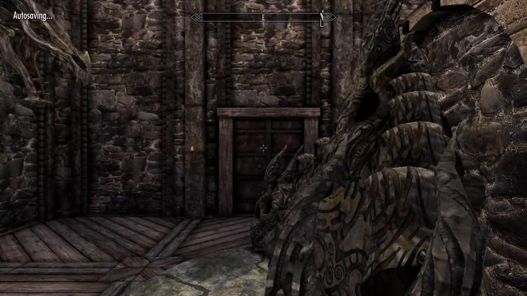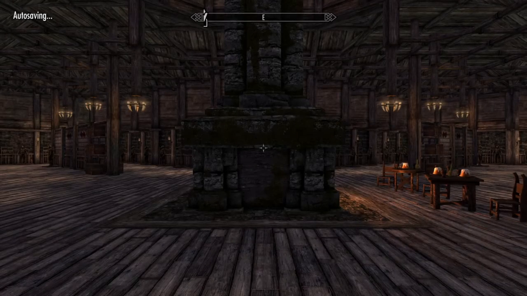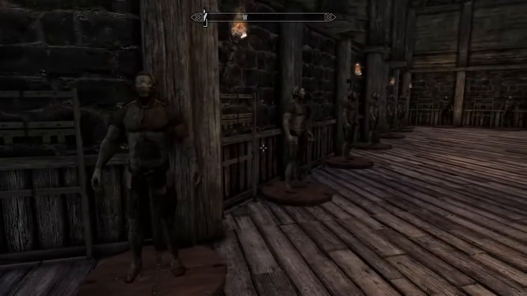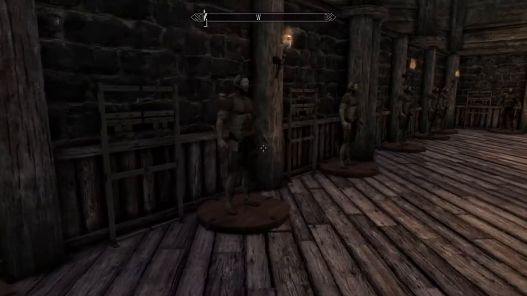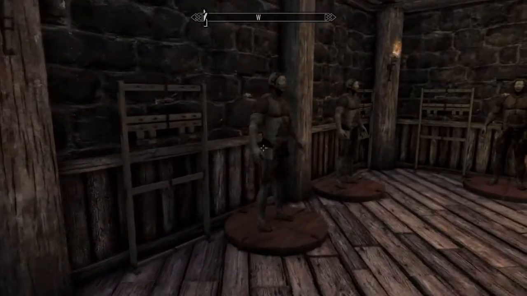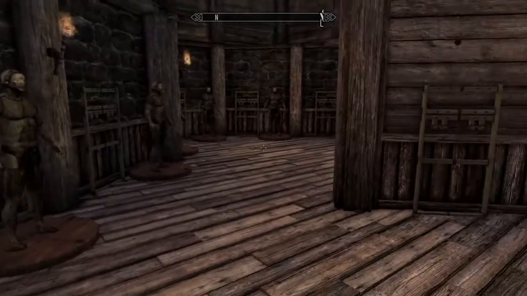Okay, we'll go see the armory now. The armory's where it's at. Armory. So, weapon rack, mannequin, weapon rack, mannequin, weapon rack, mannequin, and it just goes.